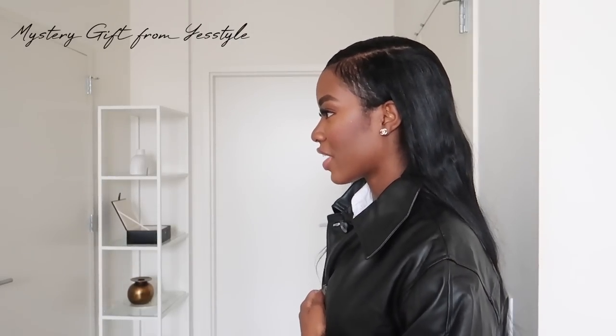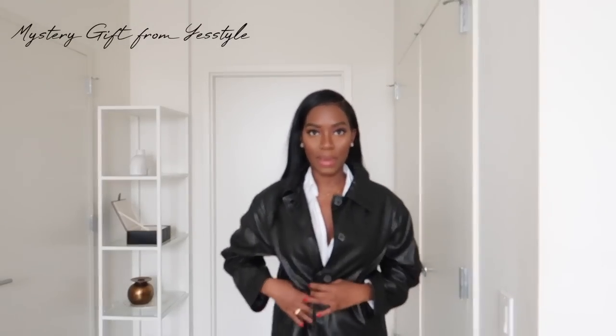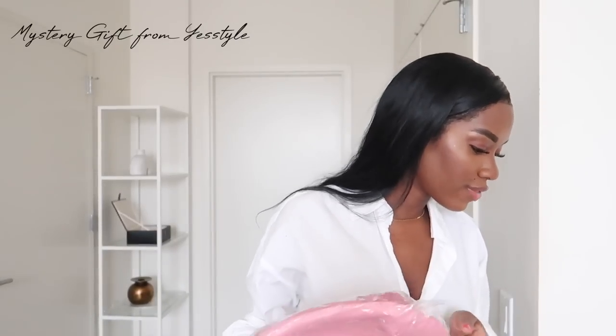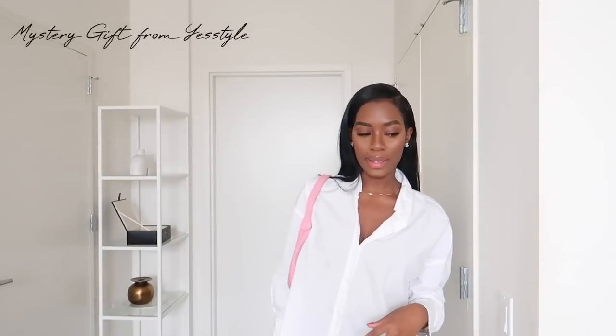So this is the next item here. This is the leather thing. Okay, this isn't bad, you guys, but it has like a very weird cut that's not very like womanly. It's very boxy. Maybe if I were to get this tapered into my waist a little bit, because I don't like when things look boxy on me. So one of the final things that we have in here is a bag. I'm never gonna wear this. I'll never wear this, but I might see if Renee wants it.